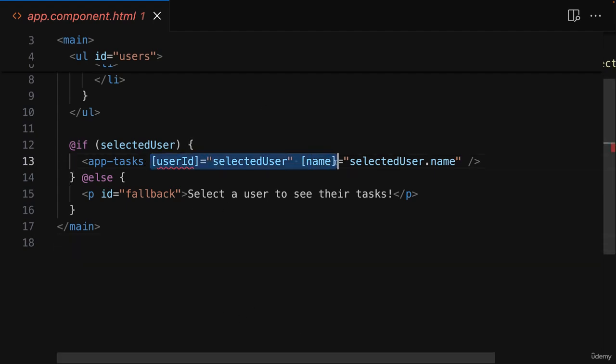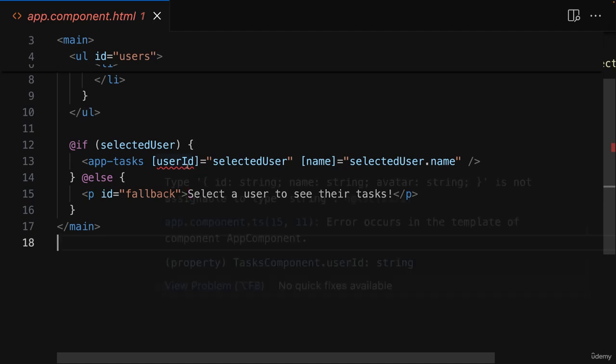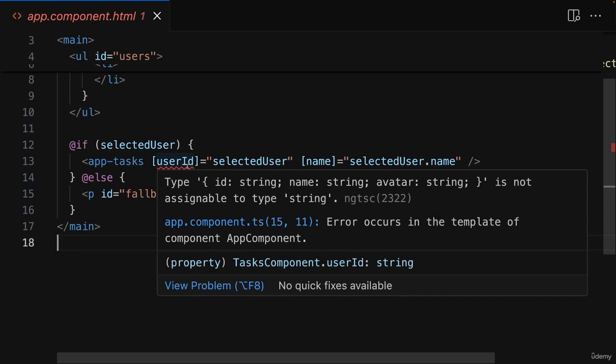Or at the point of time where we write this code, we could have seen immediately that something's wrong because we got these red squiggly lines here. And you can then also always hover over those red squiggly lines in your IDE to get an error message here as well. And it's of course the same error message in the end here, that we're passing a value of this shape in a place where a string value is expected.